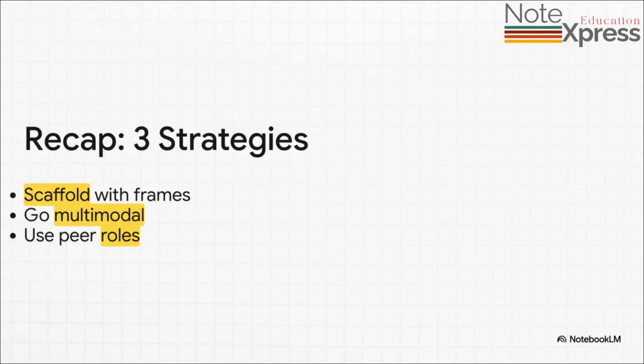So if you take away anything today, let it be this. First, scaffold with sentence frames to build that foundational confidence. Second, go multimodal to give every single learner a path to show you what they can do. And third, use structured peer roles so that every single student has a voice in your classroom.